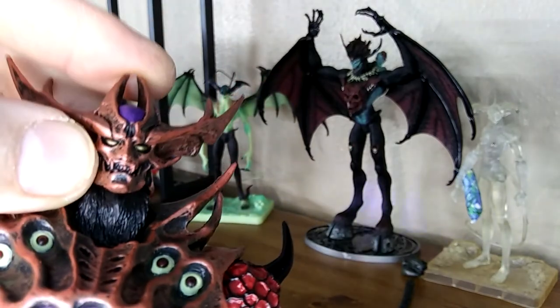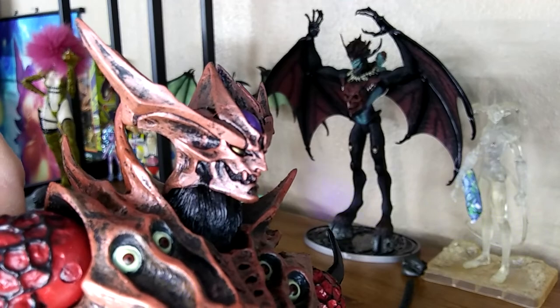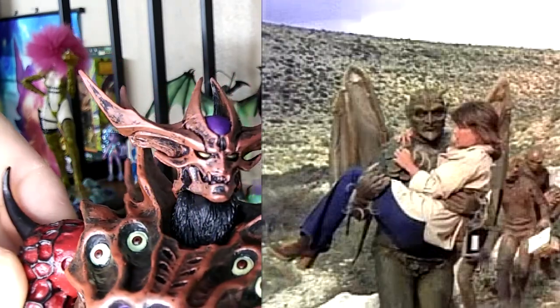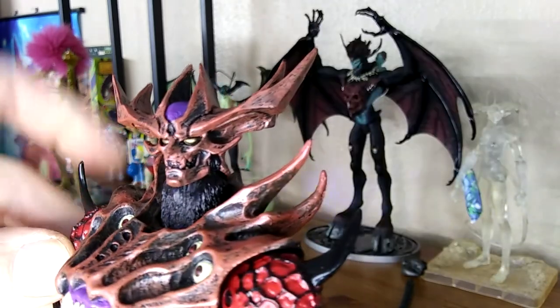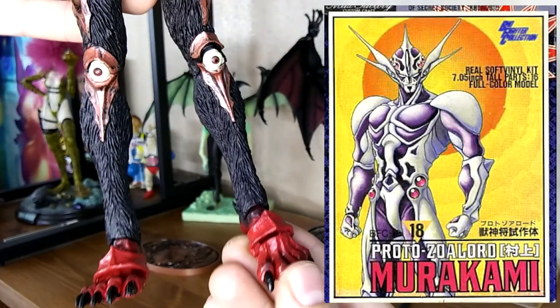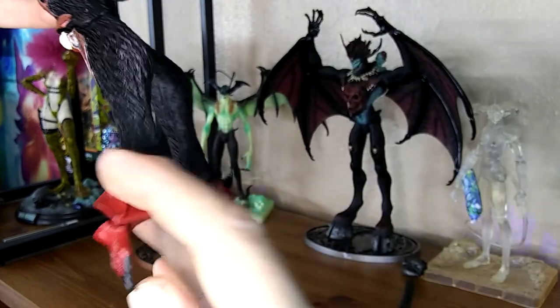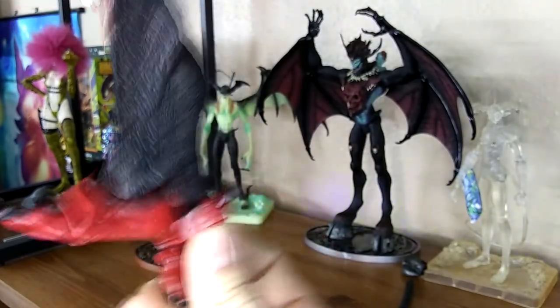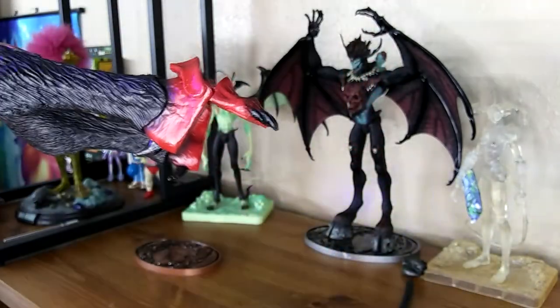Let's see, does his jaw move? No, it doesn't. It is a nice face, though. Kind of looks like that gargoyle from that old movie Gargoyles. It's like a badass version of that. It also has a Guyver look to it, too, doesn't it? Oh, look at that joint. Holy shit. That is utterly pointless articulation there. I just don't see the purpose to that. Like I said, they're just supposed to stand there and look sexy.